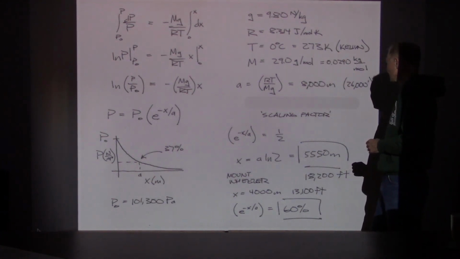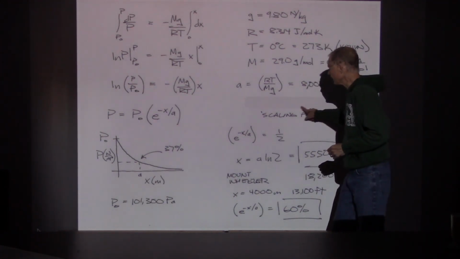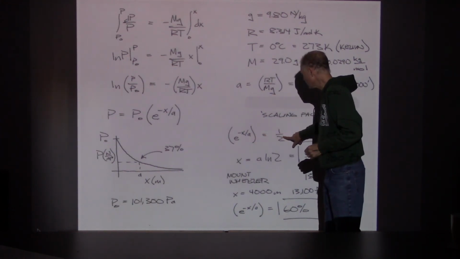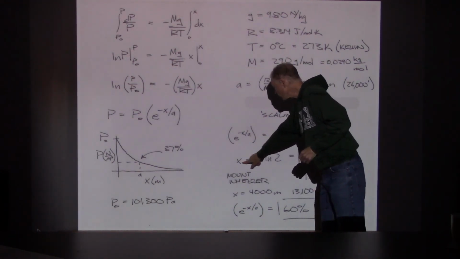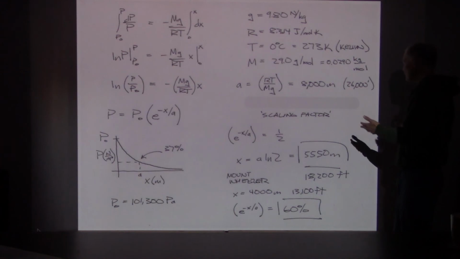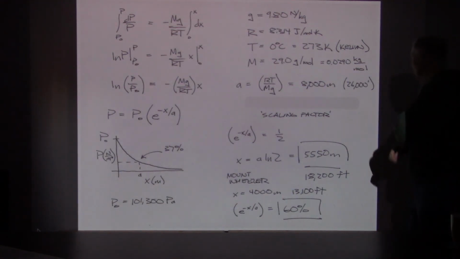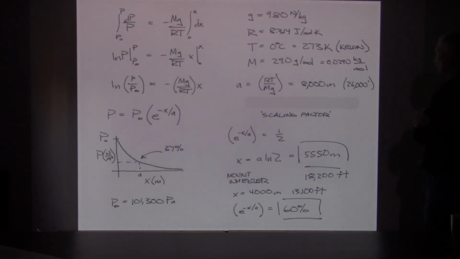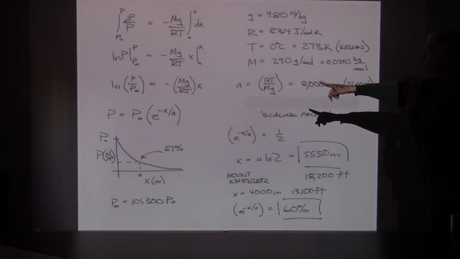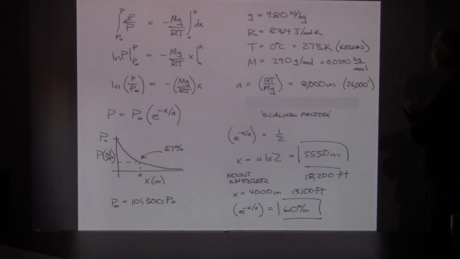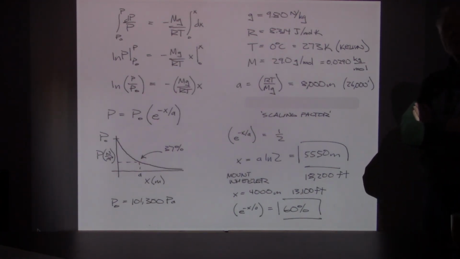So now I can adapt that. I could take the scaling factor and set it equal to 1/2, and then solve for x. So if we're working in base 2, that would say half the atmosphere would be gone by the time we had gone to an elevation of 5,550 meters. Okay. Anyway, that's what the drop-off looks like. It's a bit of a rough approximation on the formula, but it gives us an idea of how air pressure drops off with elevation.